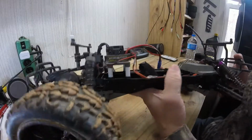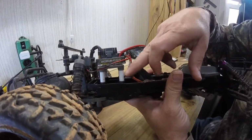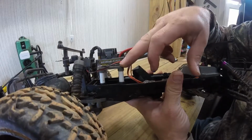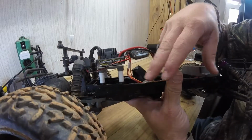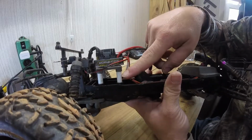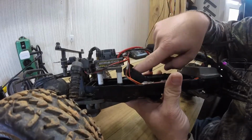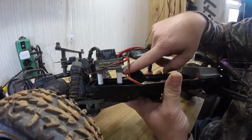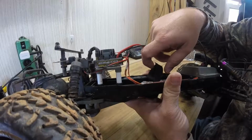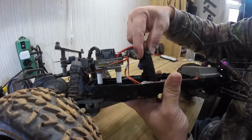This right here is what was my last little update. When you get these things, they're down here, and you can't fit a 3S battery in these. So I took an ink pen and cut it and then put longer screws, and now I can fit a 3S in here with a little bit of room to play with, just in case. I just put some foams in here, and I got the battery strap, of course.